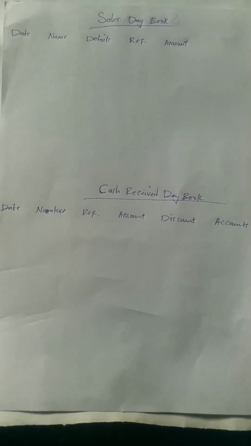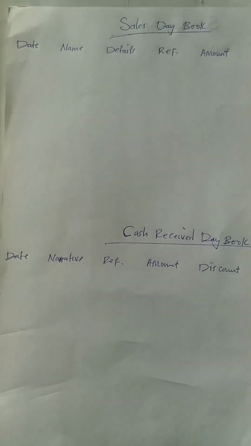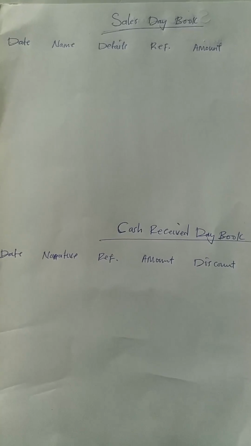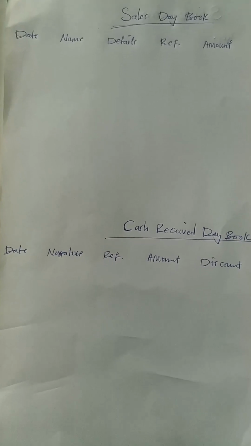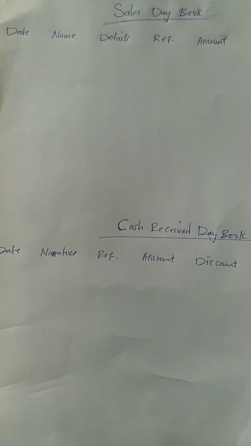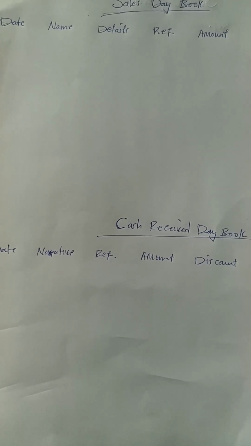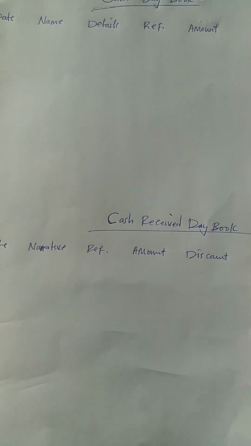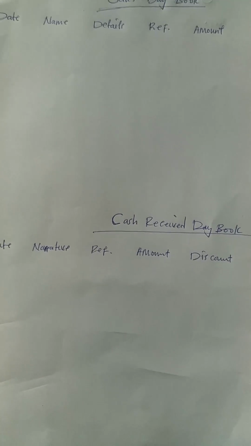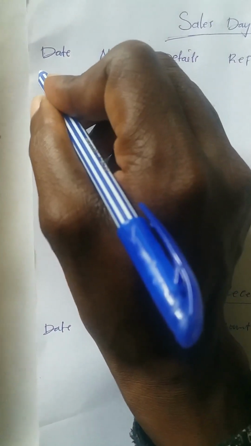So let's quickly go to the transactions that I have. These transactions happened in this same month, January 2024. On 3rd January, we invoiced A. Arnold for the sale on credit of hardware goods, amount 100 kwacha. He is offered a settlement discount of 10% if he pays within 7 days. So on the 3rd January, that's your date.